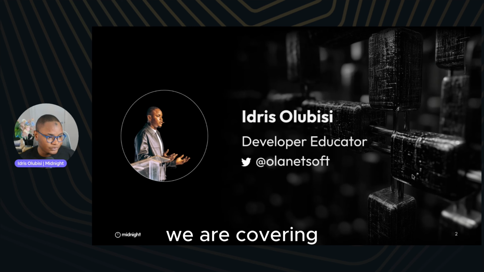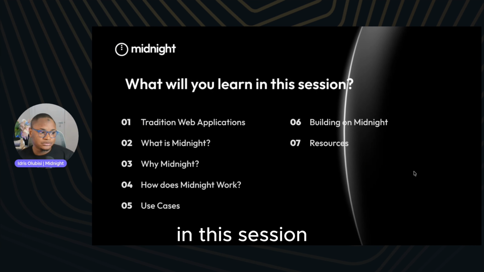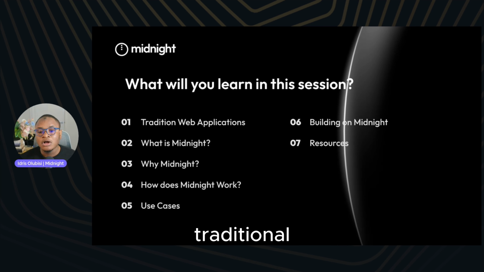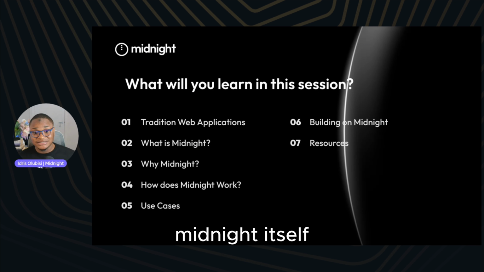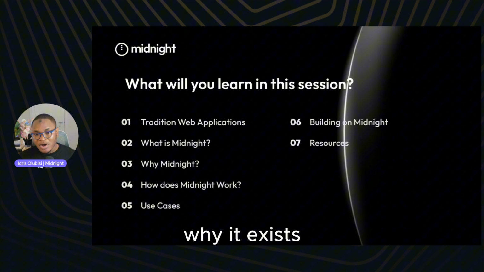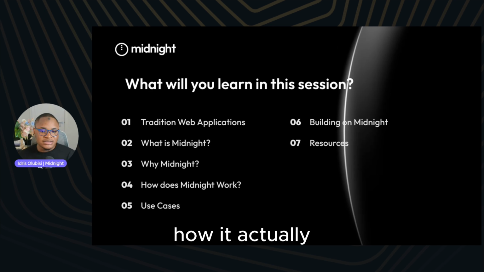So let's look at what we are covering today. In this session, we'll be talking about a couple of things. First, we'll start by looking into traditional web applications and how they handle data, because that's the world where most of us are already familiar with. And then I will show you how public blockchains tried to fix some of that and where they fall short. From there, we get to talk about Midnight itself, what exactly it is, why it exists, how it actually works under the hood, and then we'll look at concrete use cases so this actually makes sense and doesn't stay abstract.